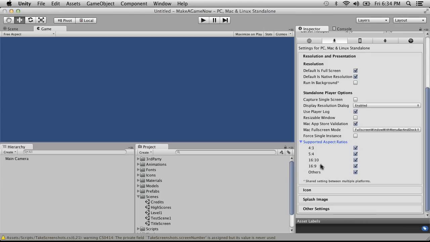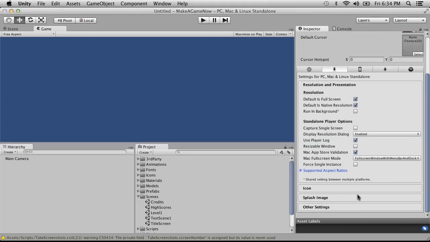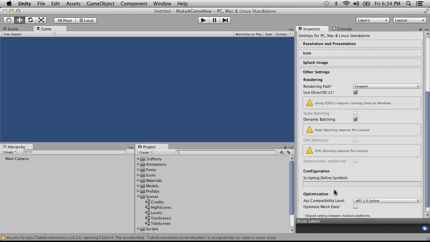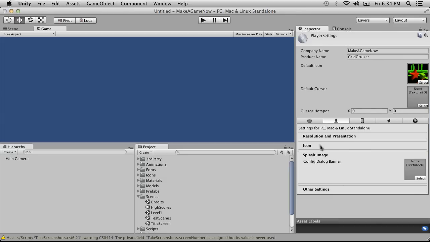Alright, so technically these are the ones that we specifically tested. Well, we didn't specifically test 5:4, but we did 3:2, which is pretty similar. And so we know that 4:3 to 16:9 were good. Others we're actually not good at, but you know, what's the worst that's going to happen? They're just going to see more on the sides of the screen. It's probably not going to ruin their experience, so I'm just going to leave it on for others. And anything else we want? All these look like they're good to go.